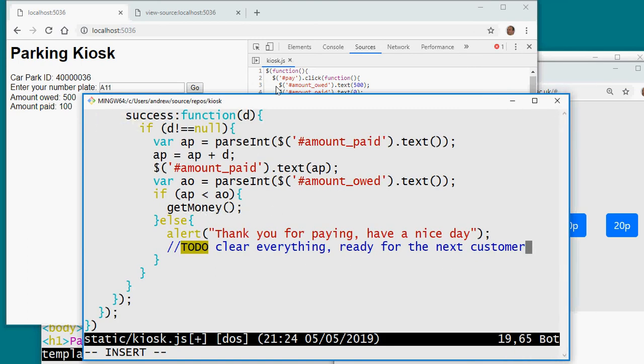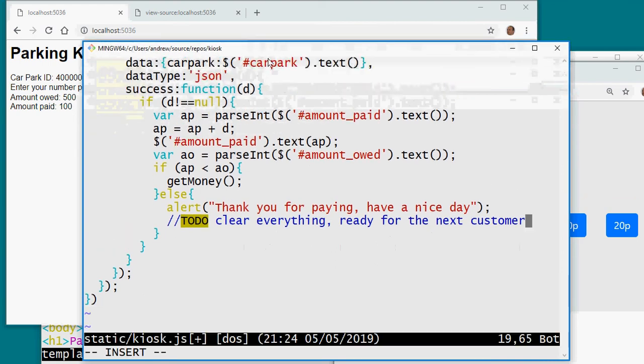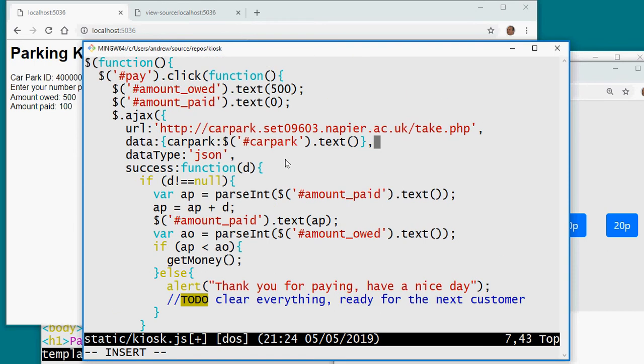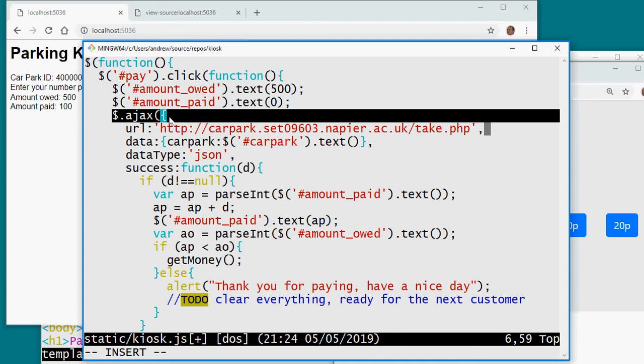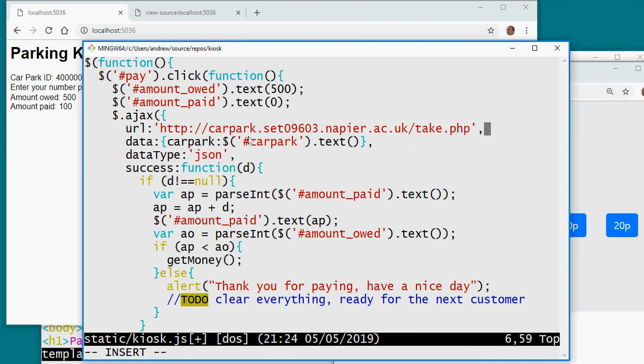Okay, but this getMoney, I've made a call to it, but I don't actually have anything. How do I get money? Well, really what I want to do is make this Ajax call again, this Ajax call that I'm already in. So I want to make this Ajax call be the getMoney. I don't want to write out the Ajax call again inside here. There's a way of doing that.